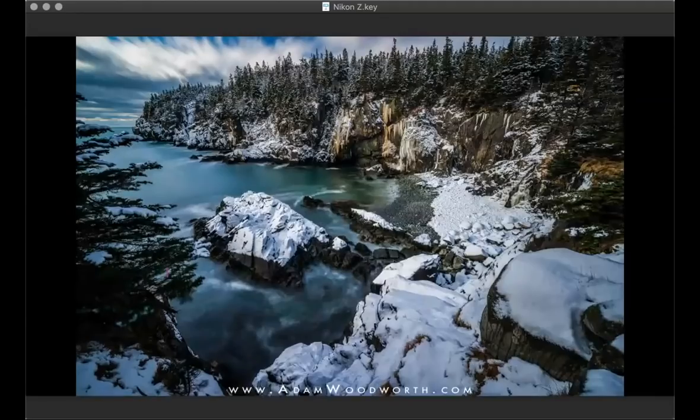Okay, so this is a daytime image taken with the Z7, the FTZ adapter, the 14-24 F-mount lens, and a 10-stop Nisi filter. I don't use the 10-stop filters a whole lot, but this was sort of late morning. The clouds looked really nice, and the only way I could get a long shutter speed was to use some sort of ND filter. So I threw that 10-stop on there and a polarizer as well. And I think this is a 30-second shot. This was just a couple weeks ago, I think.